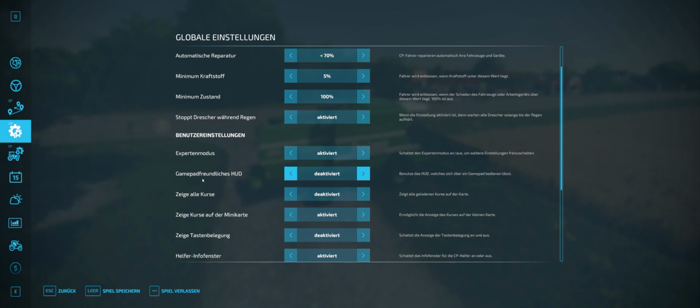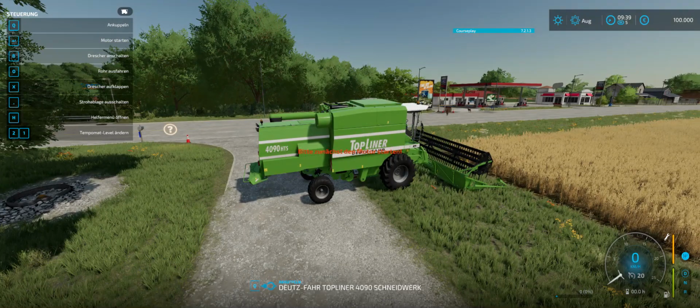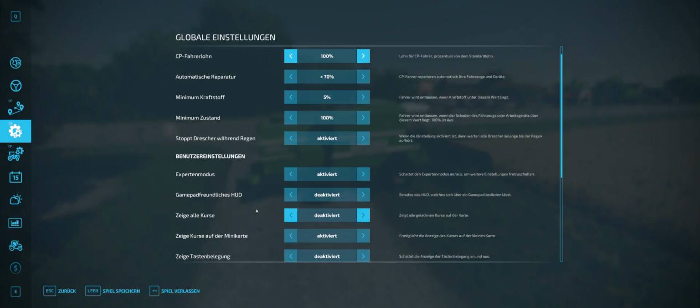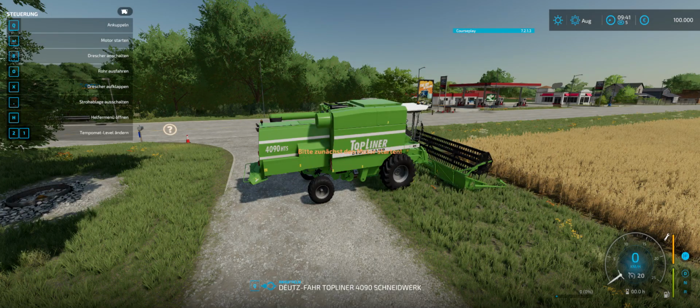Alright, next one here is the friendly gamepad HUD, which is the HUD up there. Yeah, that is your friendly gamepad HUD. You can turn that on and off if you come up here, activate or deactivate. You can do that. You can also come out here.